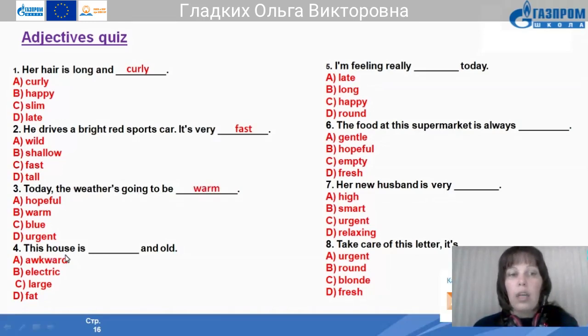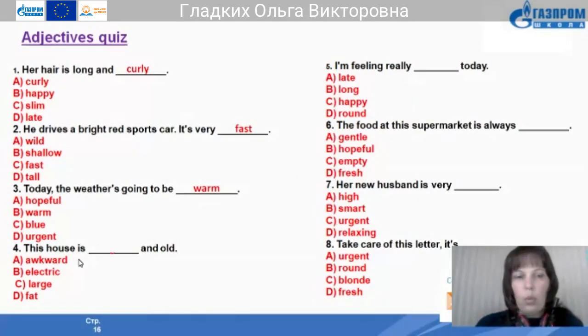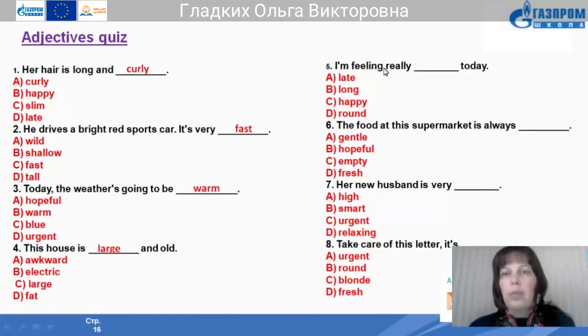Next, this house is... Aliyar? Large, Adinai. Well. Next, I'm feeling really... Really? What? Happy.